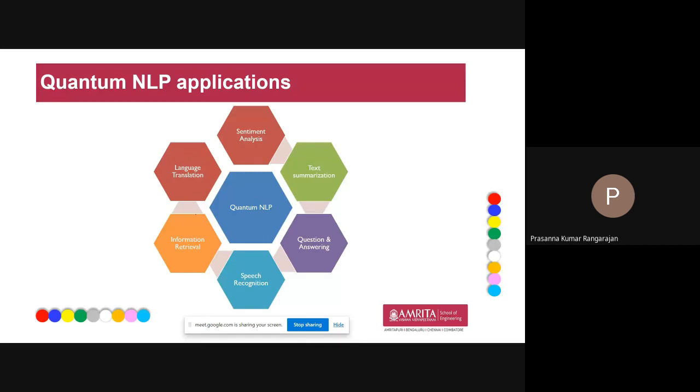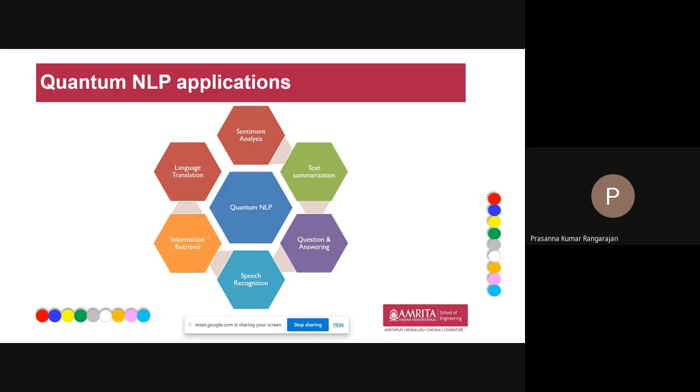I'm not going to detail what sentiment analysis is. As I told you, it is for getting the emotion out of the text. So quantum NLP may process the nuances of the language in sentiment analysis in a far more efficient and accurate way than the way classical NLP techniques actually work. Similarly, language translation is another key area, and you might have seen, particularly with Google et al., translating our language into English or from English to our language. Sometimes it's funny, but by using quantum computing, maybe we will achieve a breakthrough and the translation will be on par with human translation, particularly from one human spoken language to another.